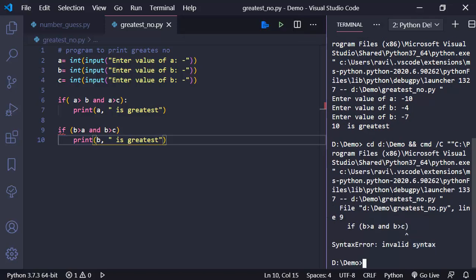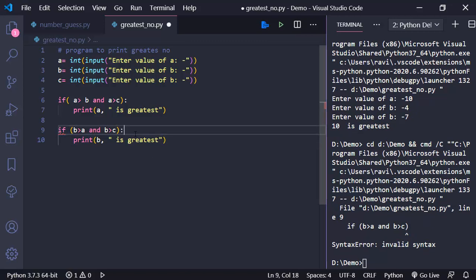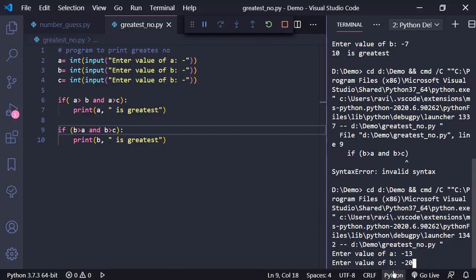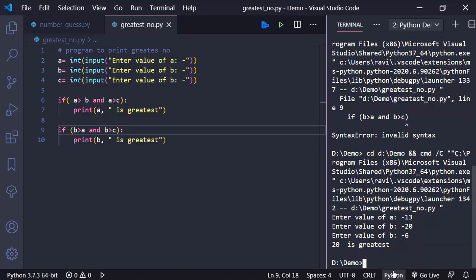So here I have a syntax error because I missed a colon, right? So let's have a colon and try it again. Okay, so 13, 20 and 6. Now you can see 20 is greatest. Still I'm getting a greater value, right?